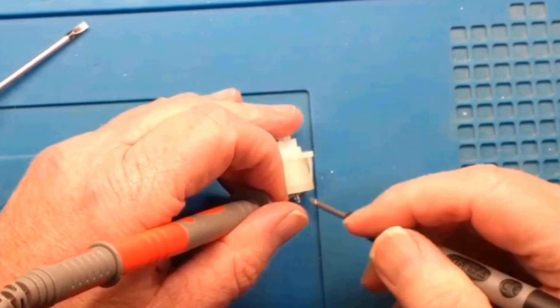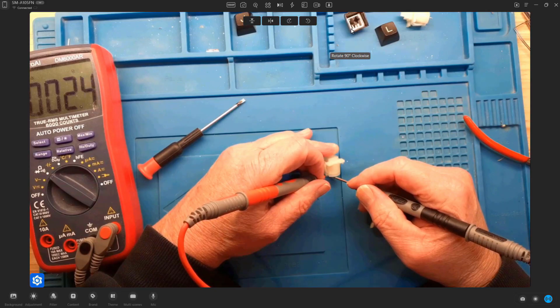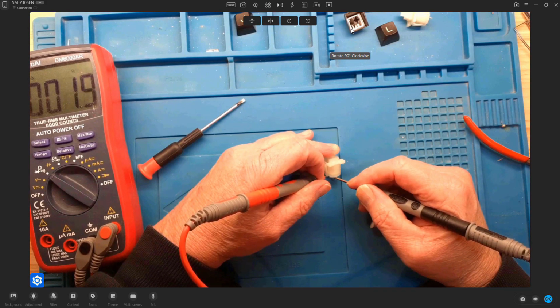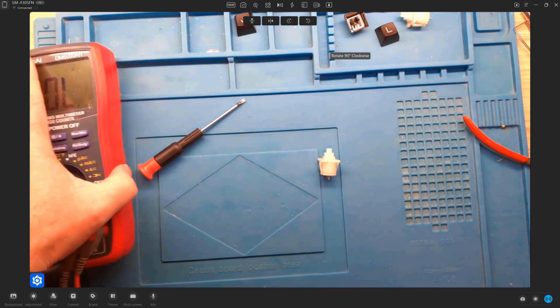Yeah, this is what happens when you haven't got enough hands available. That's interesting. Look at that. It's 3 ohms. 2 ohms. It's getting a bit better, but it's still a lot higher. So let's take this apart and have a look at that. See what that one looks like. So we'll quickly take that apart.